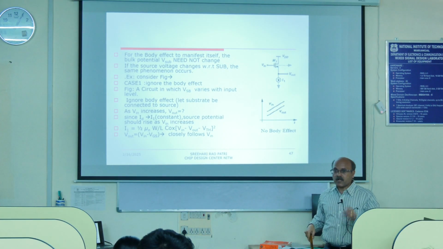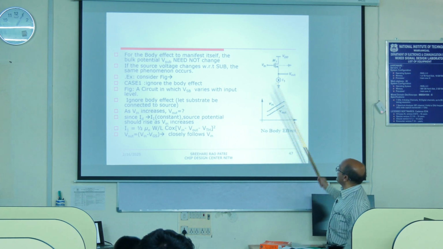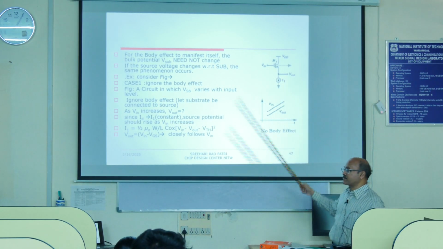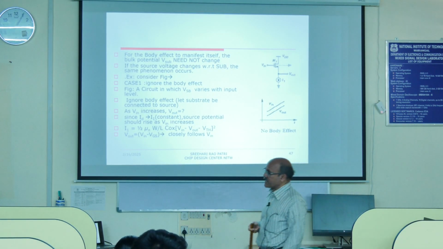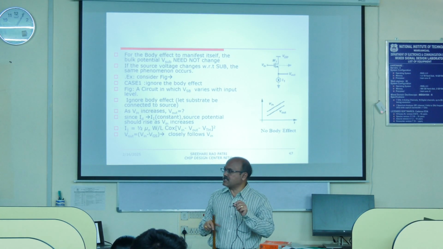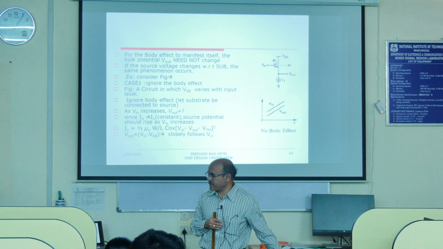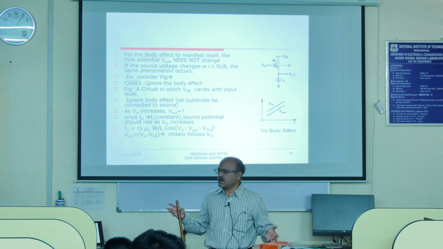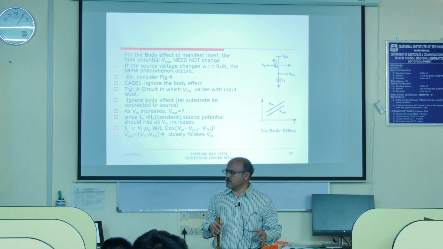Why? Because for any voltage VAB to vary, it is not necessary that VA should vary. For VBS to vary, the bulk is 0 only, but the source is at a different point, that keeps on changing. So VBS is changing here, and therefore the body bias effect is going to be there. Therefore for the body bias effect to manifest, it is not necessary that the bulk potential is explicitly varied; VBS may vary if the source potential varies, right? So this is a simple circuit, but in big circuits, wherever the source potential is different from the bulk, we have to take this into account.